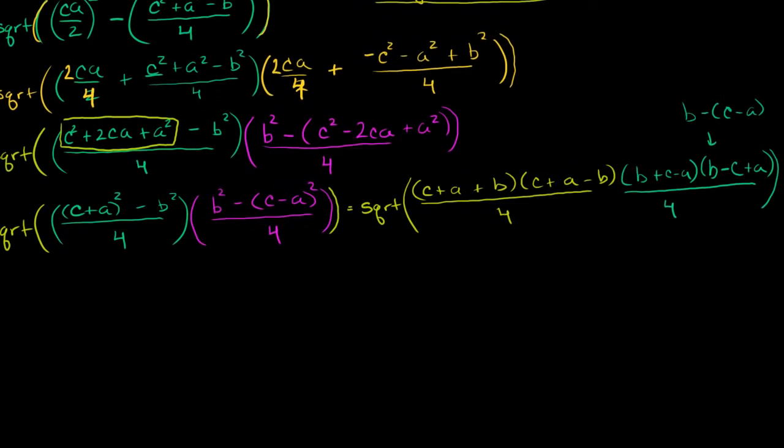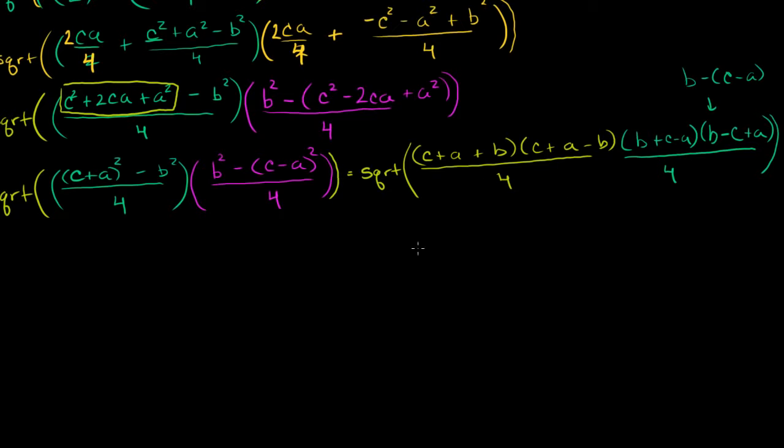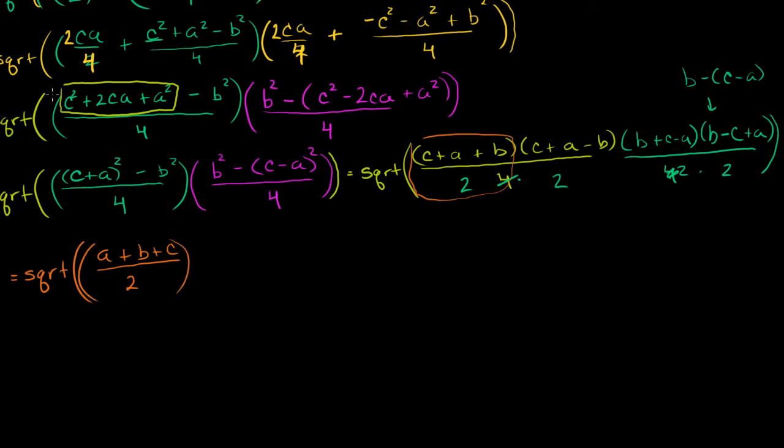Now, I can rewrite this whole expression. I don't want to run out of space. I can rewrite this whole expression as, well, 4 is the product of 2 times 2. 4 is the product of 2 times 2. So our whole area expression has been arguably simplified to, it equals the square root, and this is really the home stretch, of this right here, which I could just write as a plus b plus c over 2. That's that term right there, times this term, times that term.